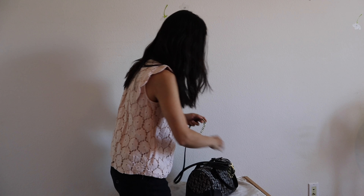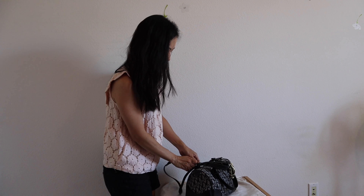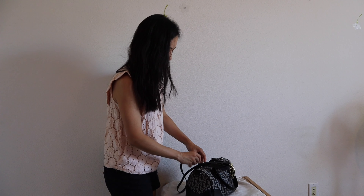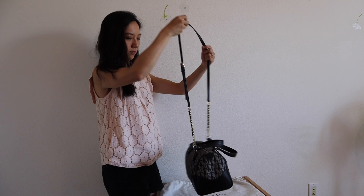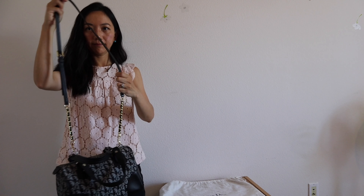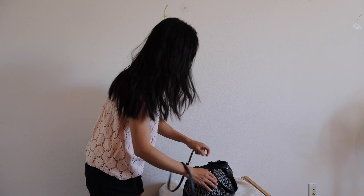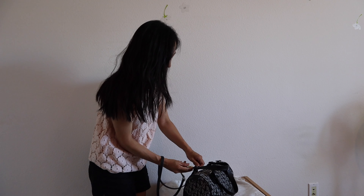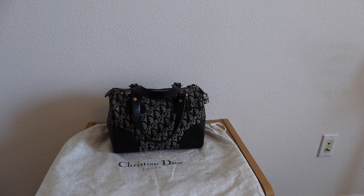Now I'm attaching a black leather strap from a Tory Burch crossbody bag I own. I think this looks a little better than the chain strap. A strap with silver hardware would look better, but I'm not planning to use a strap too much because I don't want to damage the bag by constantly having a strap pull on it. The bag was not designed for this, but a strap would come in handy when I need one. I was even thinking of reselling it, but I know I won't be able to find this bag again at the price I paid.